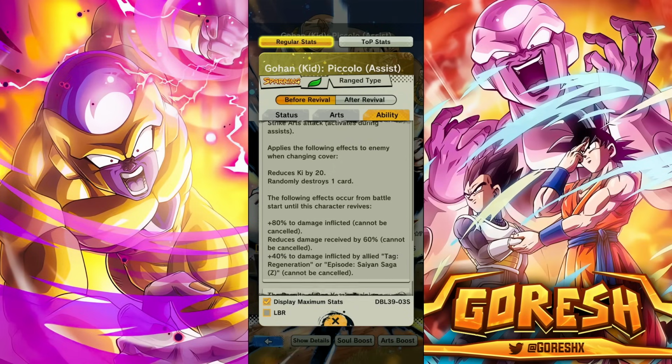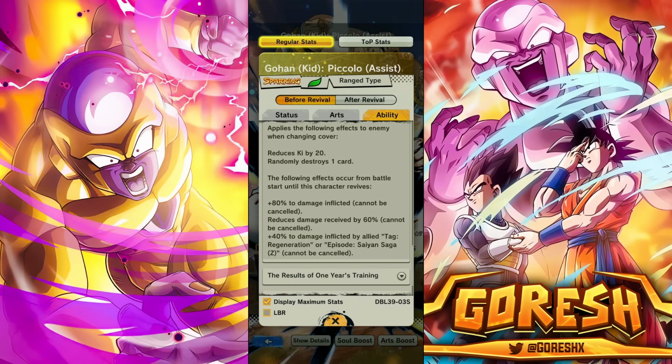Following effects occur from battle start until this character revives. 80% damage, that's new. Well, it's not new, but it goes up from 50%. And then reduce damage by 60%, that goes up from 30%. And then 40% to damage inflicted by allied tag Regen or Saiyan Saga. Z cannot be canceled.